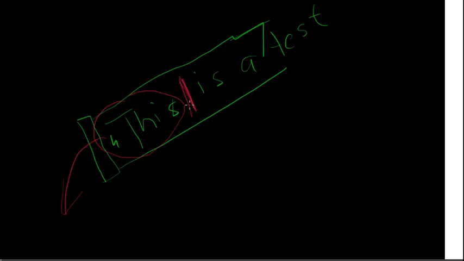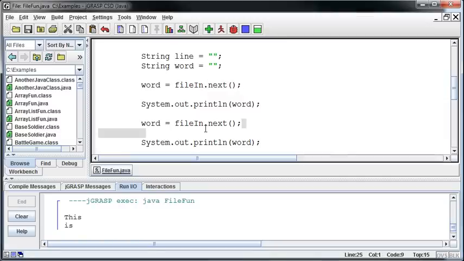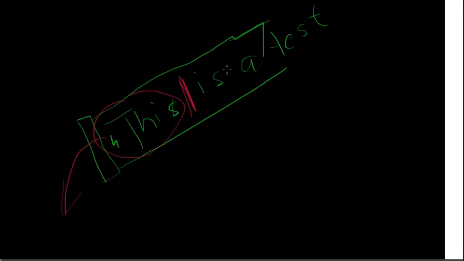Okay? So what actually happens is that this disappears out of the buffer, and everything else slides down to the edge of the buffer. That's why we use the pipe, because all of this is going to move to now where the front is. Okay? So then when I do that second next, it reads in the next word to the token. It's going to read in this and there is, and then the cursor goes there, and we keep going through that process as we read in one token at a time.